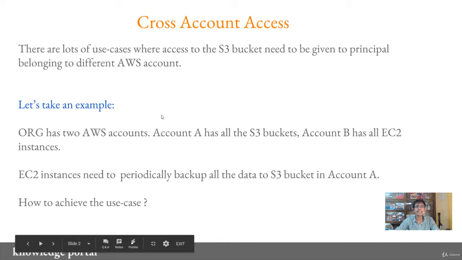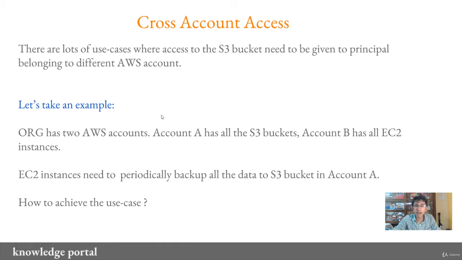Now we have already seen that an S3 bucket by default is private. That means no one outside of the AWS account will be able to access it. Now the use case here is that a different AWS account altogether should be able to access the S3 bucket. Now this can again be achieved with the help of S3 bucket policies. So let's go ahead and look into how we can achieve this use case.